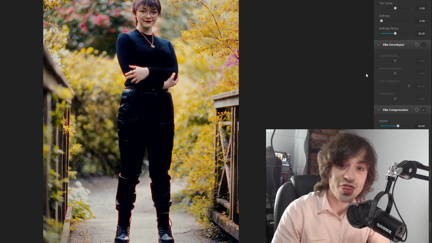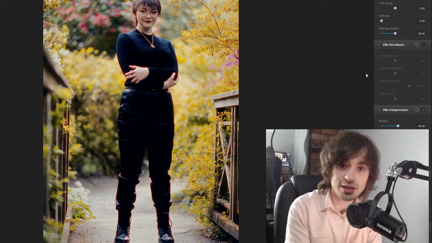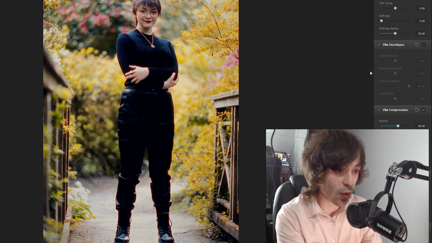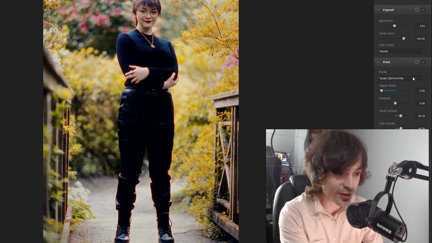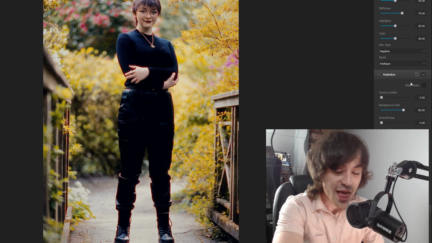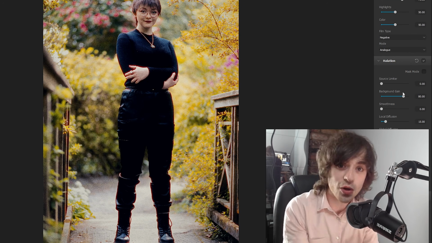Now, the amazing thing about the Lightroom version is that these aren't just presets that you can download. This comes with its own entire editing system. All of these settings that you can see on the right-hand side here, 99% of these, they're not in your normal Lightroom. These settings are going to be affecting how the film looks on your image.